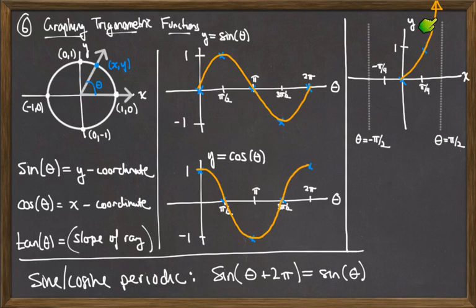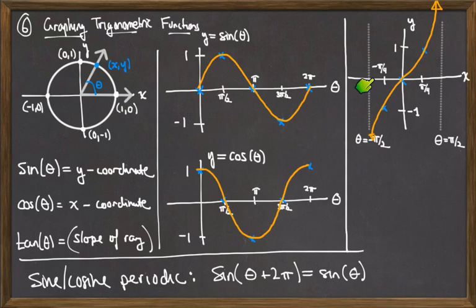The value of the slope is skyrocketing. Right there at 45 degrees it hits 1, and then will eventually exceed any value as it gets closer to pi over 2. A similar graph is experienced as you go down towards minus pi over 2, but the slopes of the ray now will be negative, and you'll see something similar in going down for those negative slopes. The graph of tangent, you should spend some time thinking about why this is.